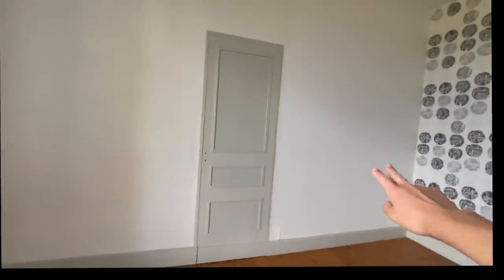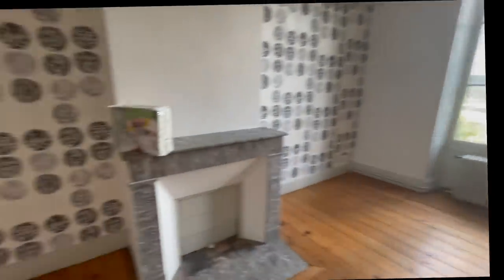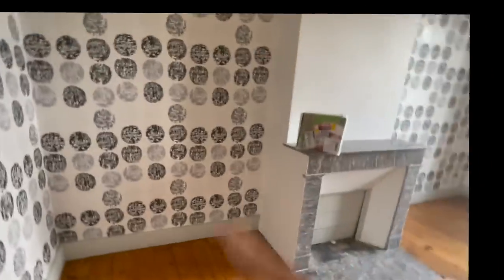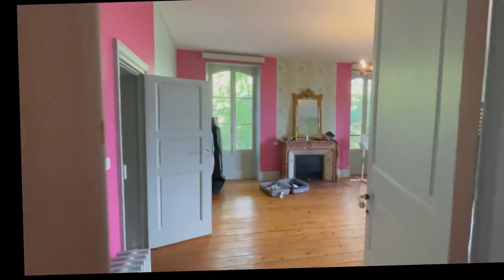And I'm thinking we'll tear down the wallpaper. This door will get moved slightly over to have access to the bathroom. And then the bed will probably go there. I'm excited to style this room as well. It'll be a blast, get a chandelier. I just need a chandelier in every bedroom. It's been my dream since I was little to have a chandelier.